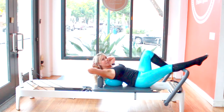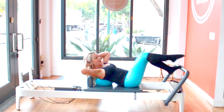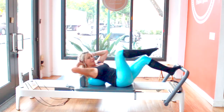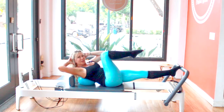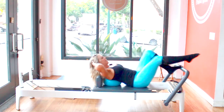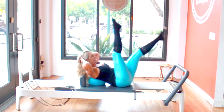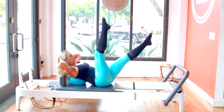We're gonna add some obliques now. So one leg is gonna go up and over the foot bar, and you're just gonna turn like this. Reach up, and two, up, and three, up, and four. And now we're just gonna jump with a single leg. So you're gonna jump and reach out with the leg.